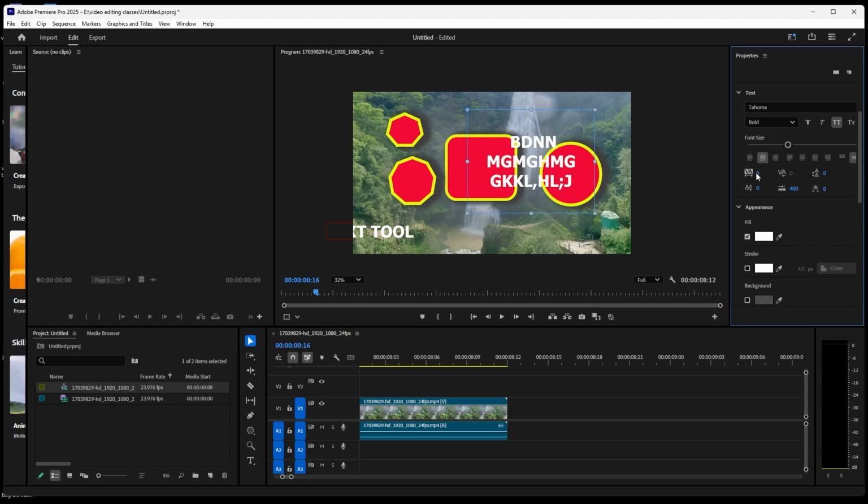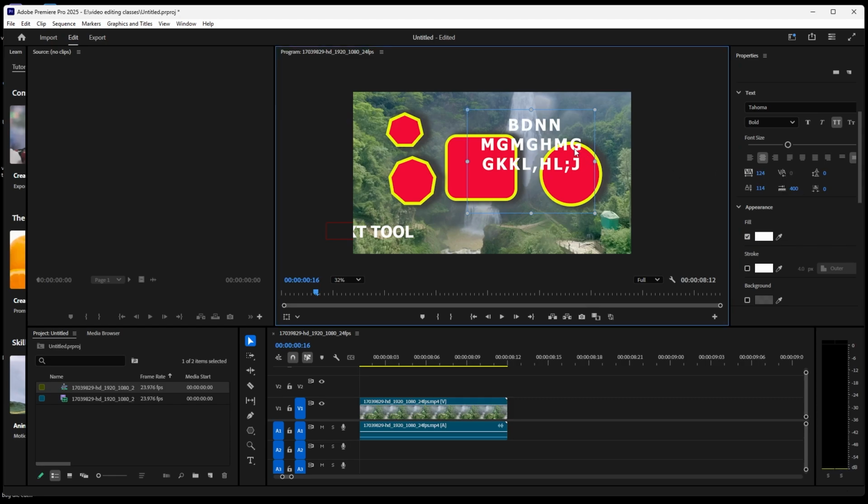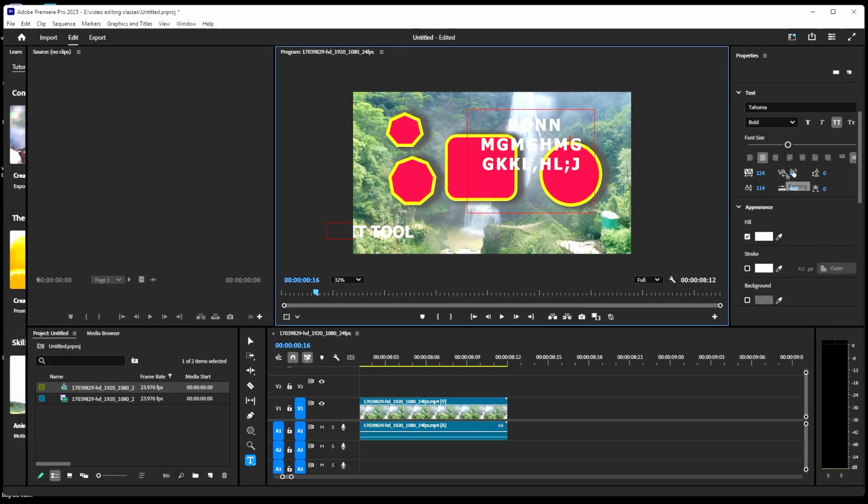Now see here, this is changing the gap, expanding. This means what? Tracking. We are using tracking here, and here it is the baseline shift, shifting your baseline, and here it is kerning. The kerning is, suppose here, place the cursor here. I'm using the kerning.